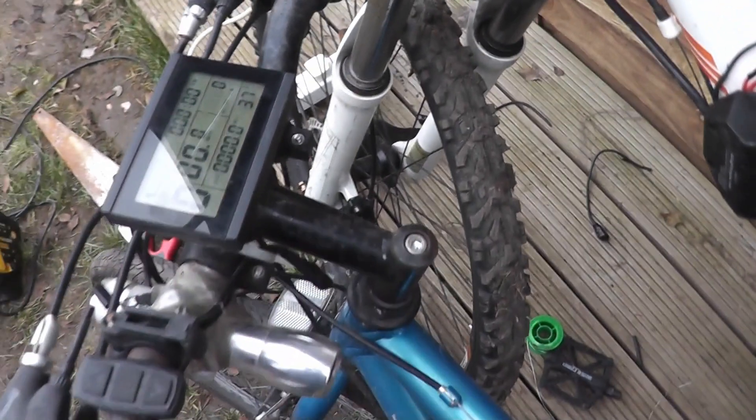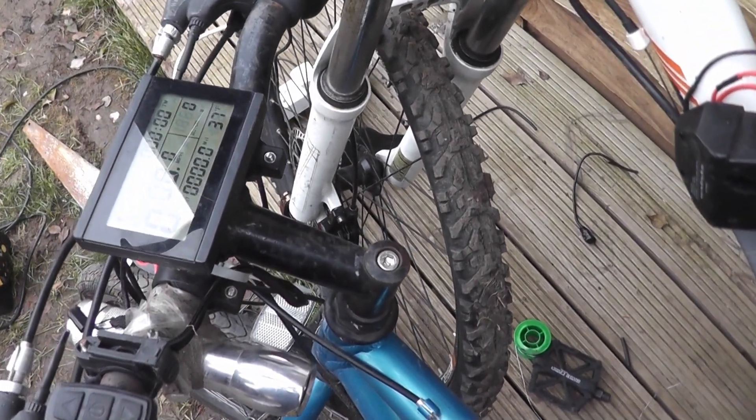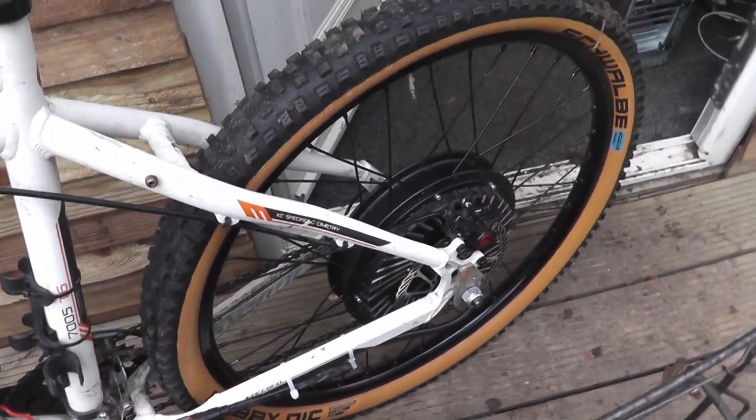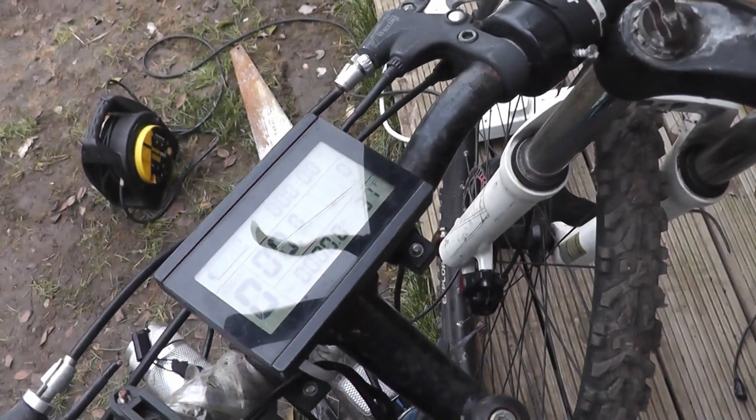I've just kind of bodge wired it in — I've got it wired on this other e-bike to it, just for diagnosis purposes. It does seem we need to run external, which means that motor is going on something else anyway. A different display on a different bike to diagnose a different bike.